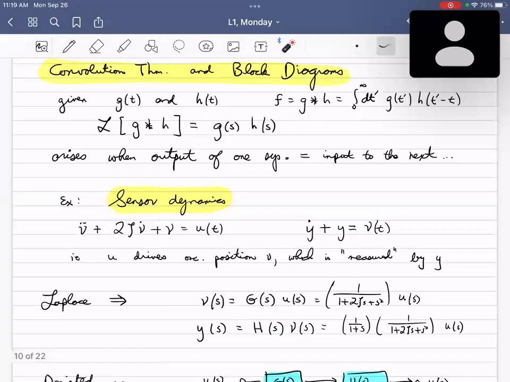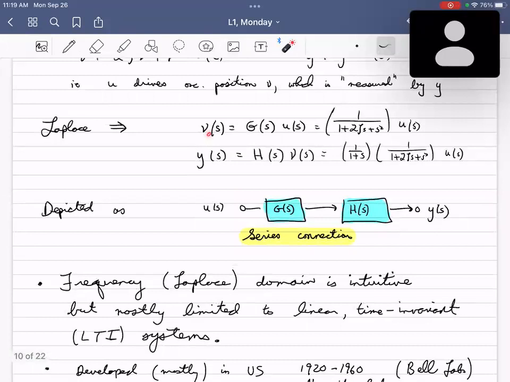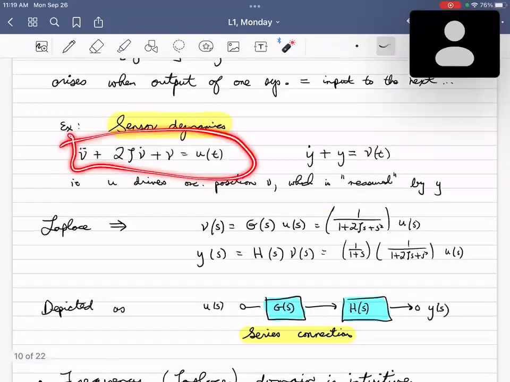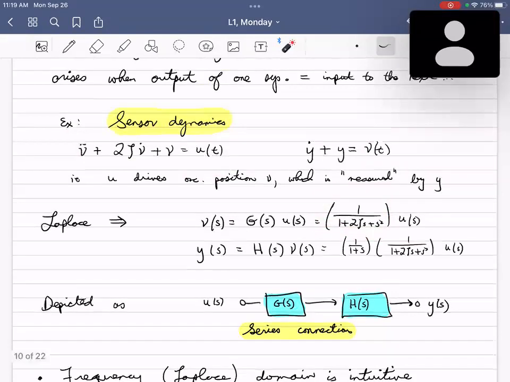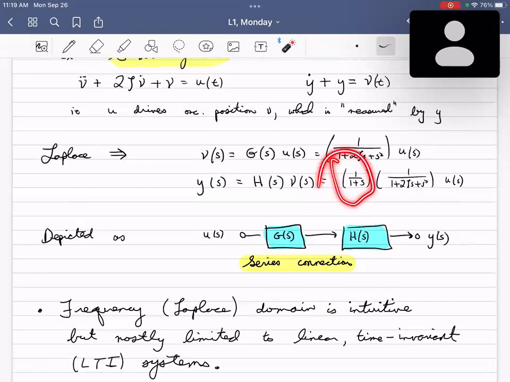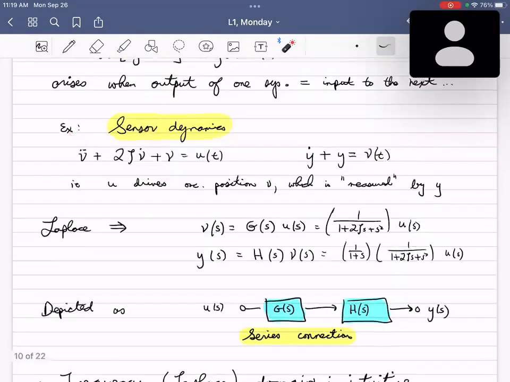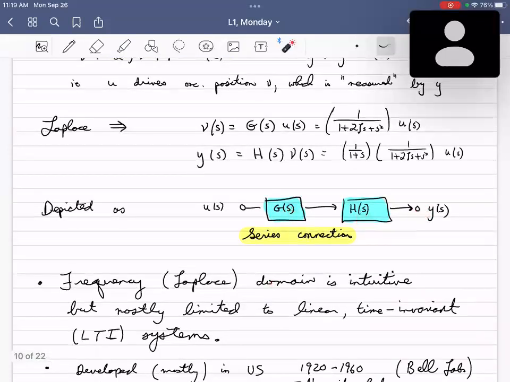And so we actually have two transfer functions, and it looks like this, where we have nu in terms of u, that's our original system here. This has the transfer function that we've already talked about. But y is a first order system. We've also talked about that. That's its transfer function. And because of the convolution theorem, if one is feeding into the other, then for the transfer function from u to this intermediate variable nu, and then to this final variable y, we can go from u to y directly just by multiplying the two transfer functions. In the time domain, this would be a convolution, but in the frequency domain, it's just the multiplication of these two transfer functions. So the transfer function of the combined system is just the product of a first order one and a second order one. So it's very simple.